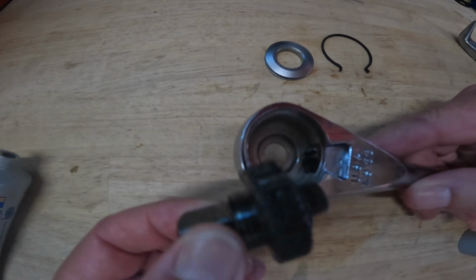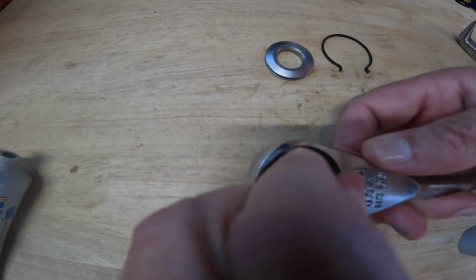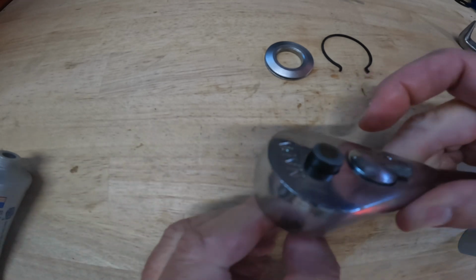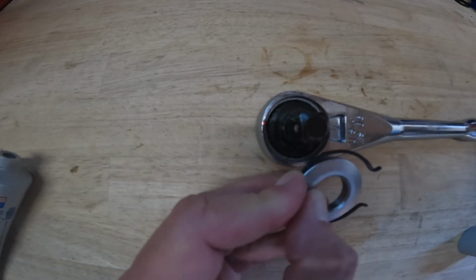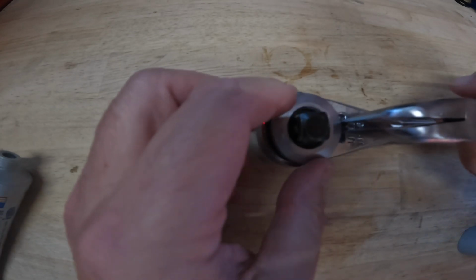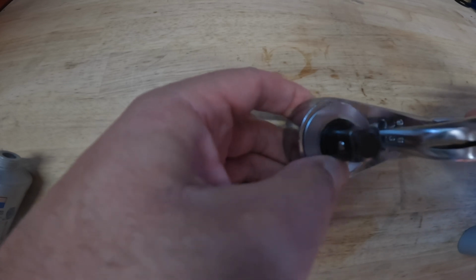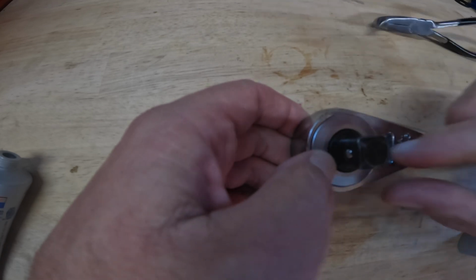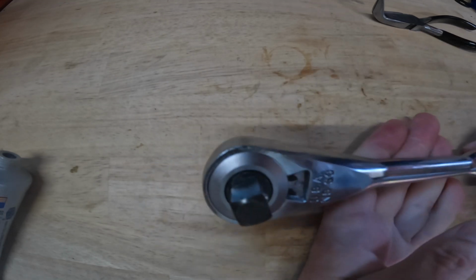So put a little more lube around the ring gear and a little bit more inside the body of the ratchet. Just kind of manipulate this switch till I can get it to slide all the way in. Testing the switch. Got the quick release sticking out, so that's in position. Sometimes it's just setting yourself up with these pliers in the right position to be successful. I'm going to lift up the wrench so I can make sure that this goes all the way down. There, it's snapped in. Back in one piece. Sounds good.